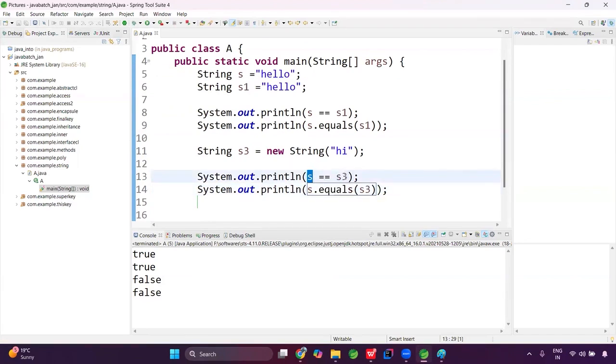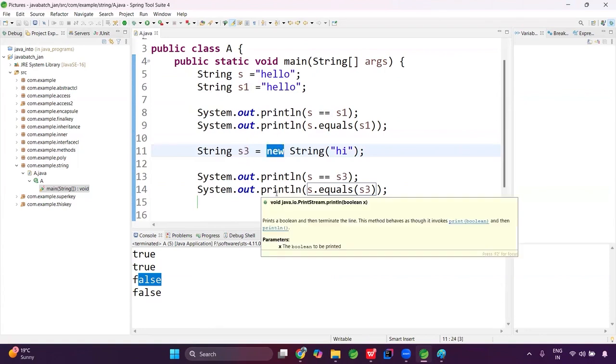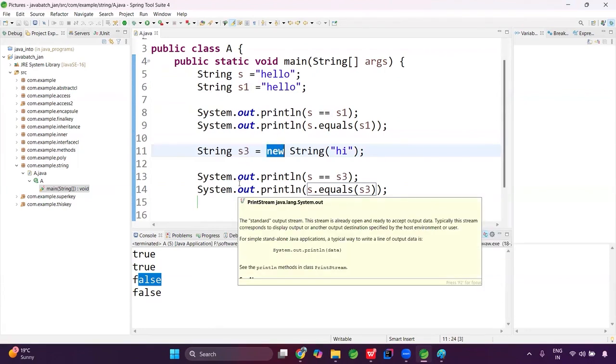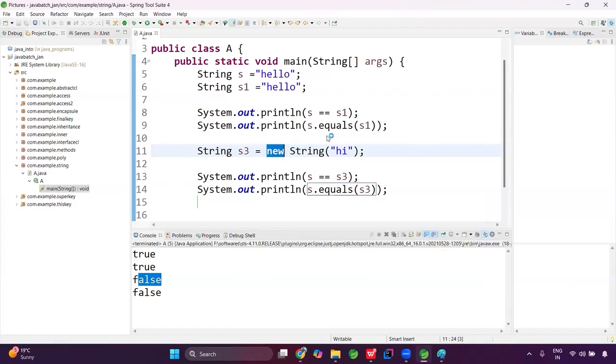Here the reference is different, correct? Whenever you create with the new keyword, there is a memory location called non-pool. That is what it is telling.